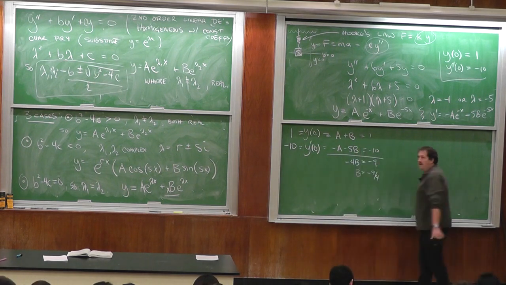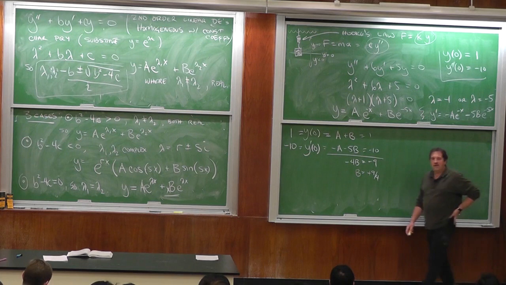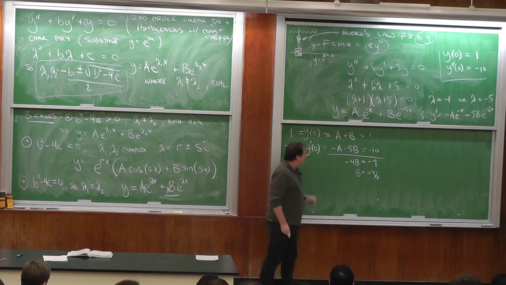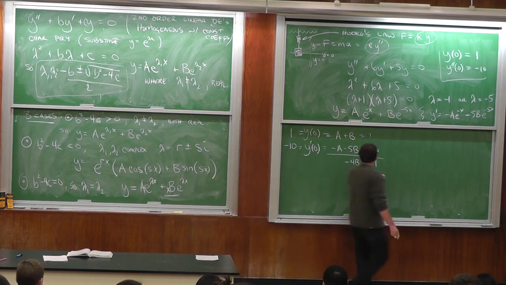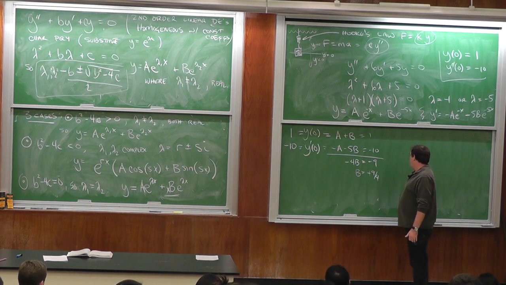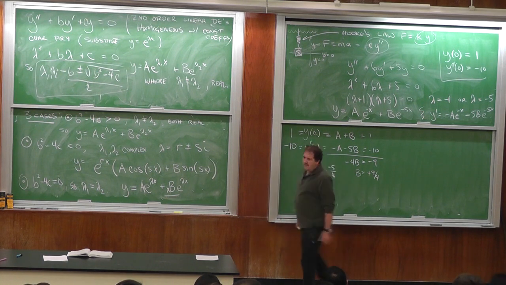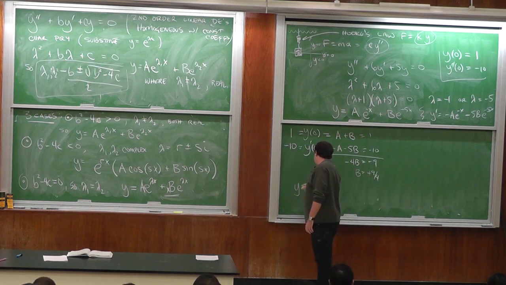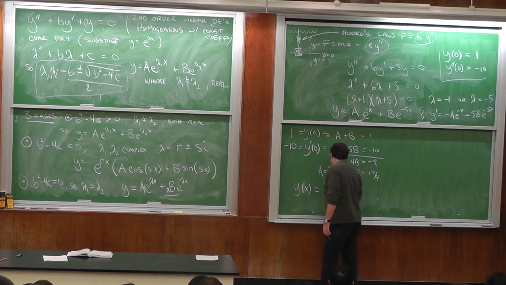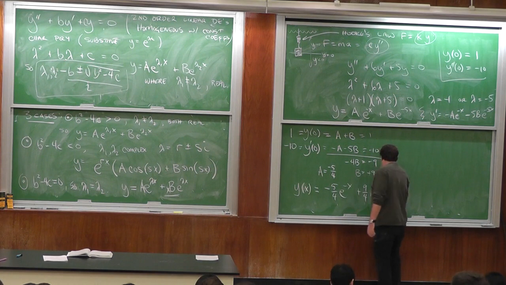Since a plus b is 1, that's what I said. I just stuttered. B is 9 fourths. Since a plus b is 1, 9 fourths is, well, so I subtract 1 from this to get negative 5 fourths. Is that what I got before? It is, yay. And so that tells me then that my solution for any time is given by minus 5 fourths e to the minus x plus 9 fourths e to the minus 5x.